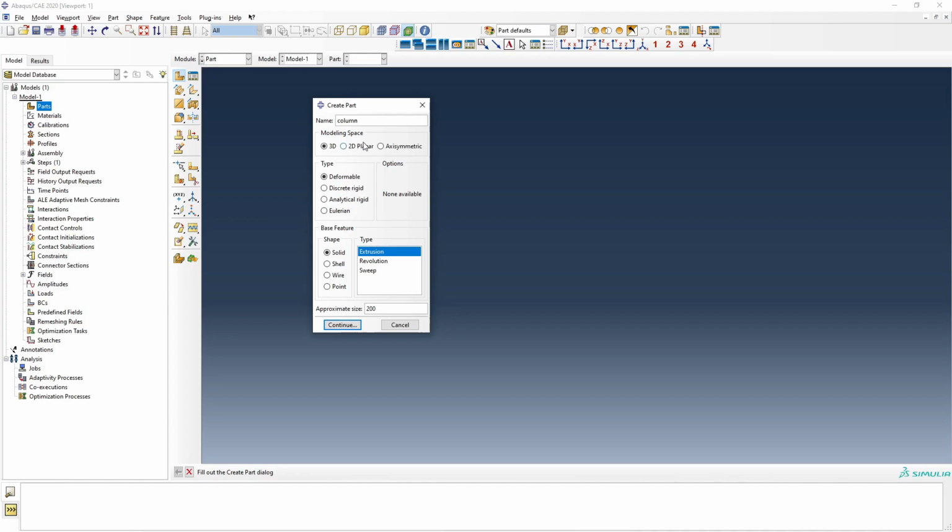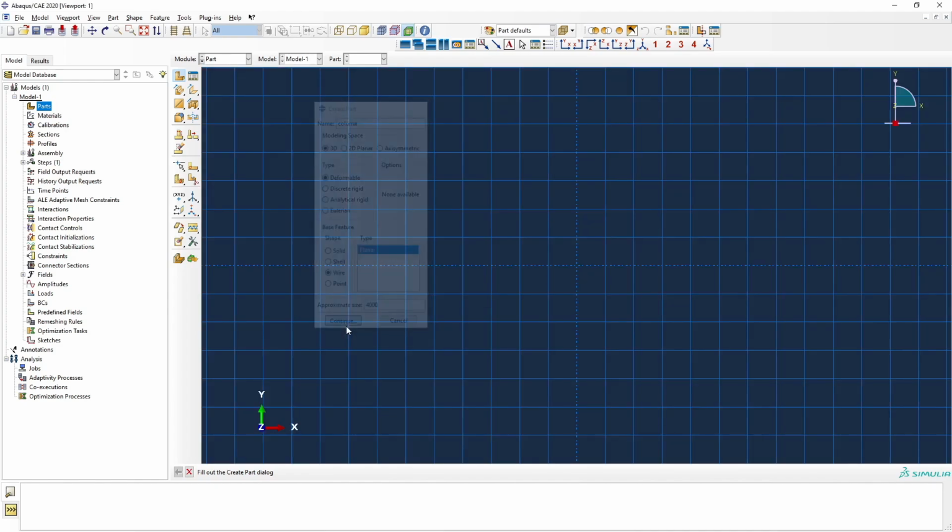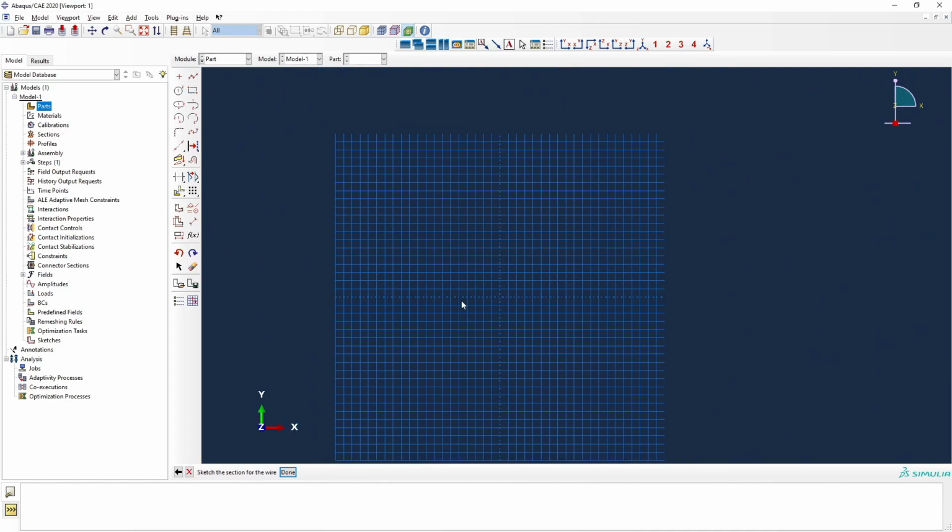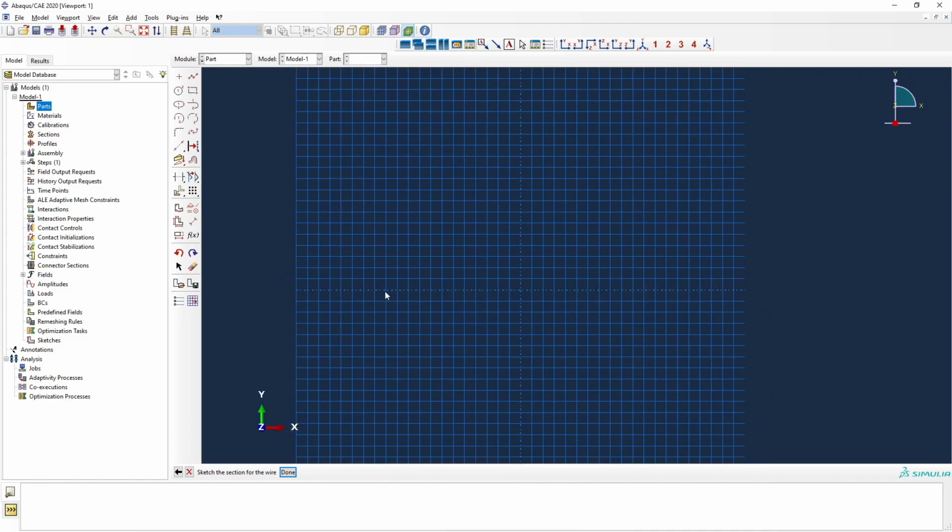The modeling space is 3D deformable, and we are going to create using a beam part, wire, planar. Now we can set the approximate size as double the length of the beam, so we can do this as 4000. Then we have this modeling space there.